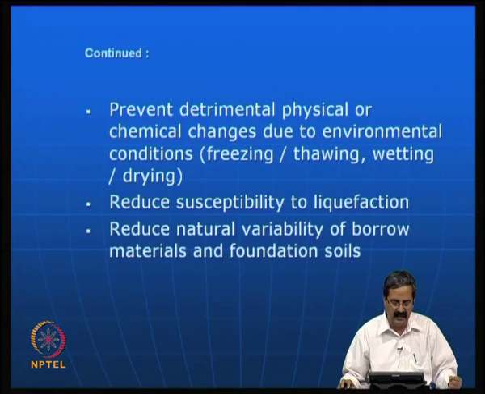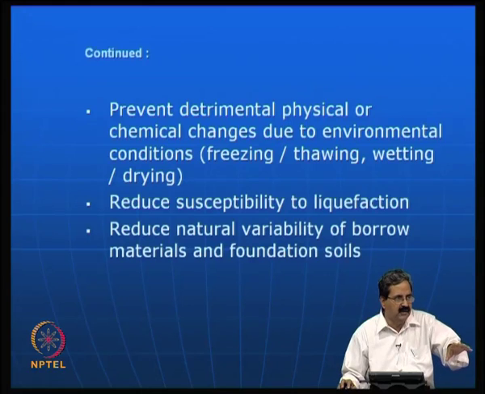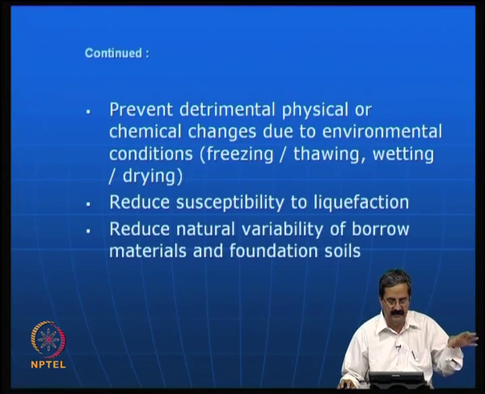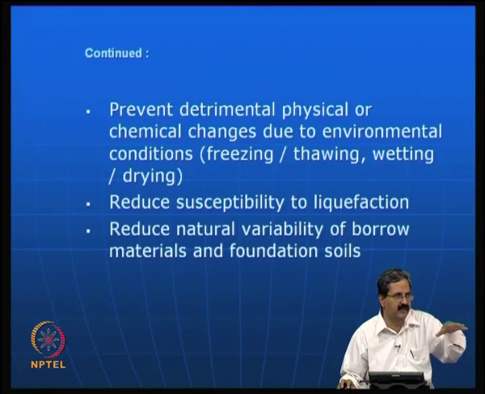Then another important point is to reduce natural variability of borrow pit materials and foundation soils. What happens is that in a construction area, you bring soils from different areas. For example, you may need some 1000 million cubic meters of soil in a particular area, so you do not get it in one location. You get it from different locations, and even then you need to stack them and compact them in a proper way, and see that the variability is within limits. If you use different soils from different localities, one should understand that it may lead to a lot of problems. So, there should be a compatibility, in the sense of the degree of compaction, which is what you call it when you compare different types of soils.